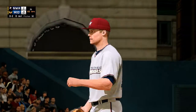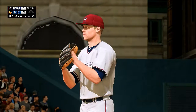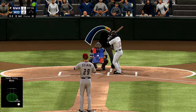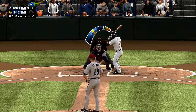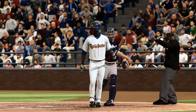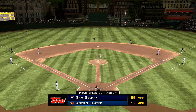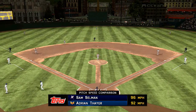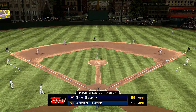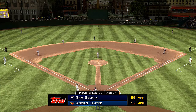And here's a swing and a miss as he falls behind 0-2. Yeah, that's in a great spot, too. Just hard, late movement working down and in. And he struck him out. Strikeout number 8 now in the ballgame for him. So after getting the strikeout on the fastball, not a bad time to check out our pitch speed comparison for our 2 starters. And you can see the top 2 pitch velocities here. 96 on one hand versus a still respectable 92 on the other.